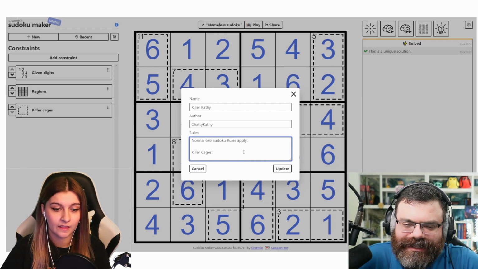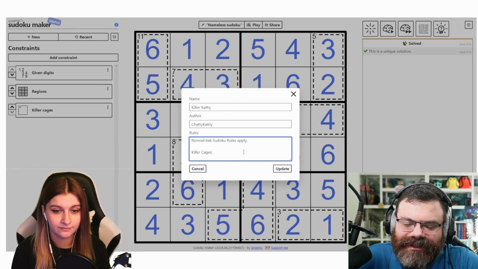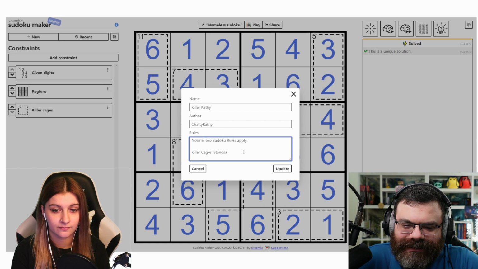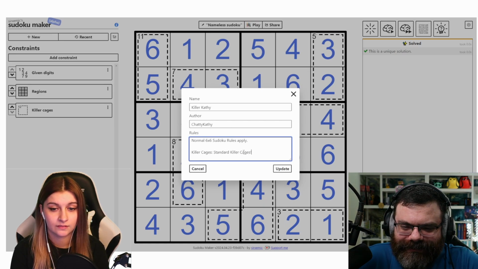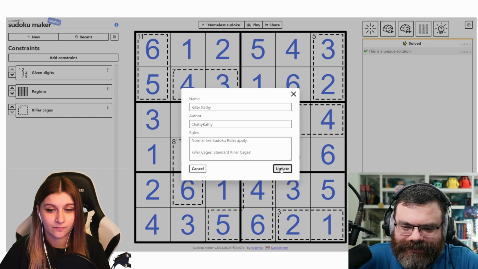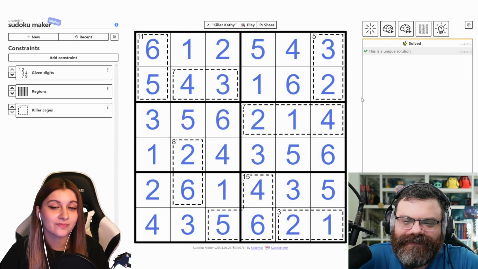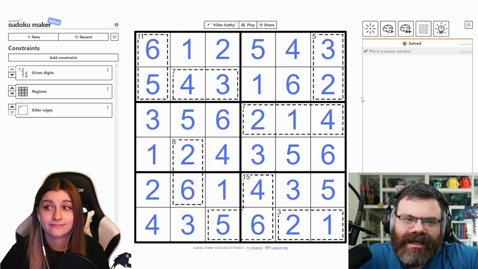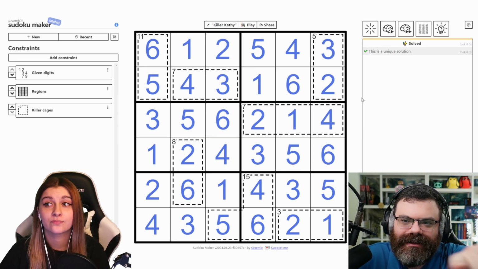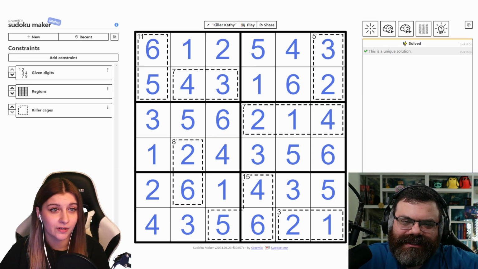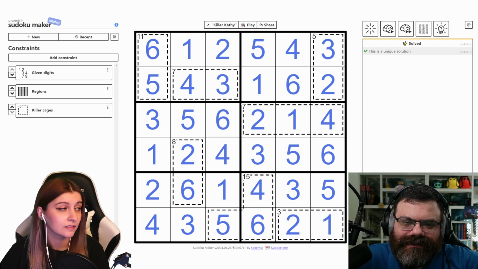So you can honestly just say standard killer cages for now, and don't elaborate, and just hit update there. Okay. Nice. So now what you want to do is save this so you don't lose it, and actually the URL updates as you go. So that URL is unique to this puzzle, and you can just save that off somewhere, just so you don't lose it.